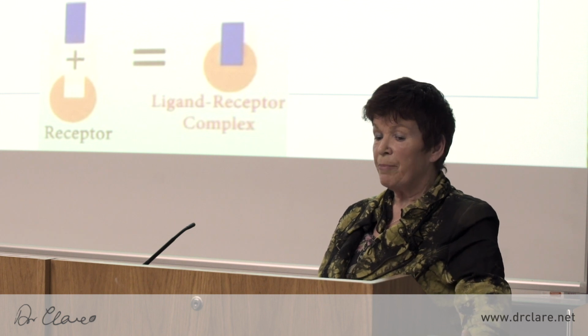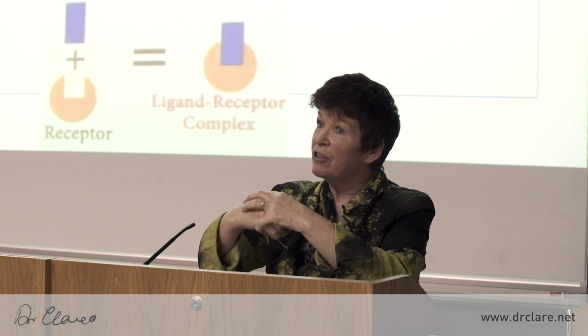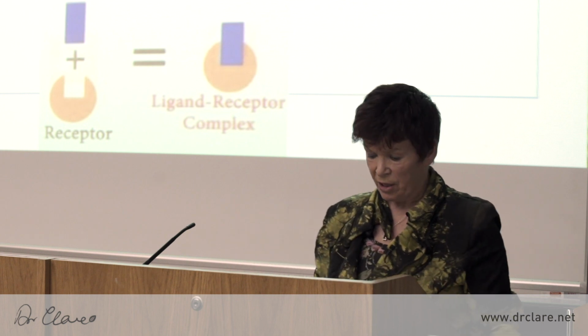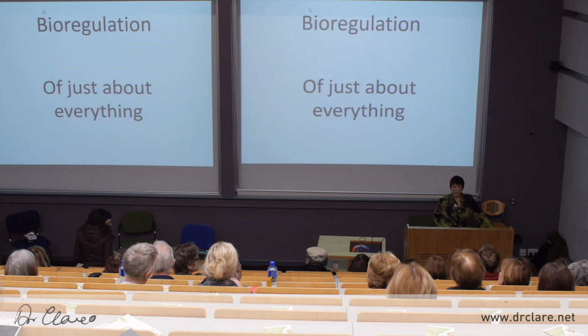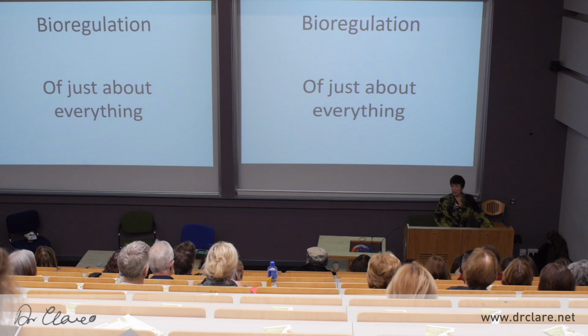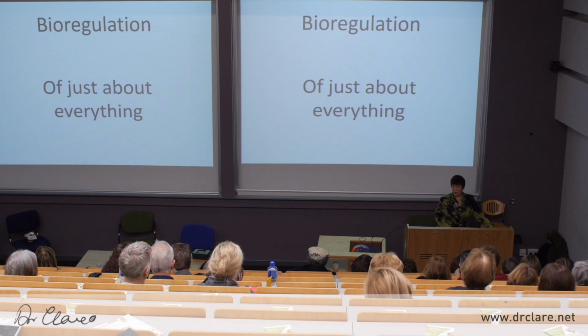So a receptor is something that fits like a hand in a glove. And that's what activates the mechanisms in the cell wall. Okay, do you all get that? You're fairly familiar with it? So the CBD has an influence on bioregulation of just about everything. Why is it good for everything from acne to Parkinson's to fibromyalgia to any chronic degenerative process? Because it's involved in the bioregulation of just about everything.